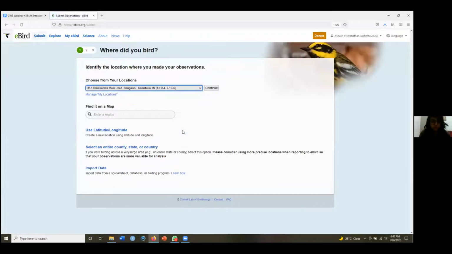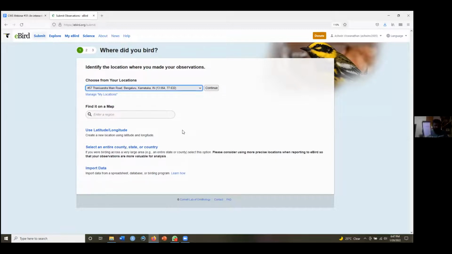Unless there's a particular reason to, because it's far less intuitive than uploading checklists from the app. So I don't know whether people will be able to see it if I show it like this. Are you able to? Difficult, right? A little hard to tell. A little bit, yes, but you see, so this is the app. So it's useful to download the app if you want to upload bird checklists.